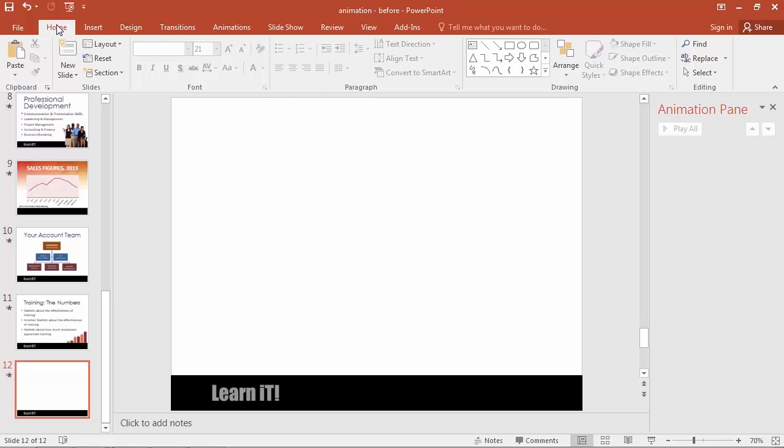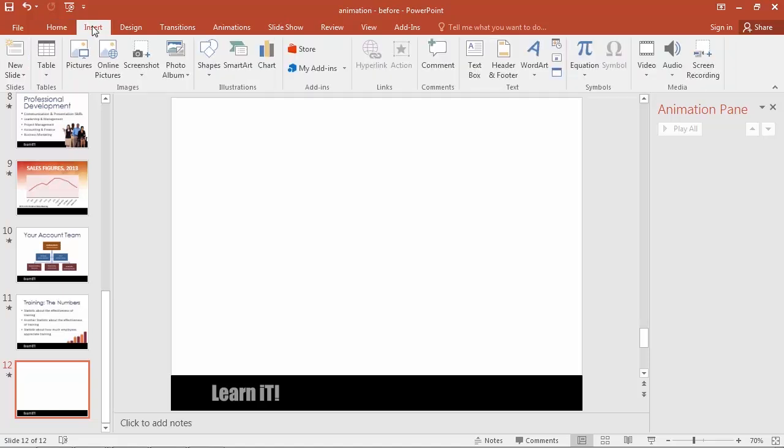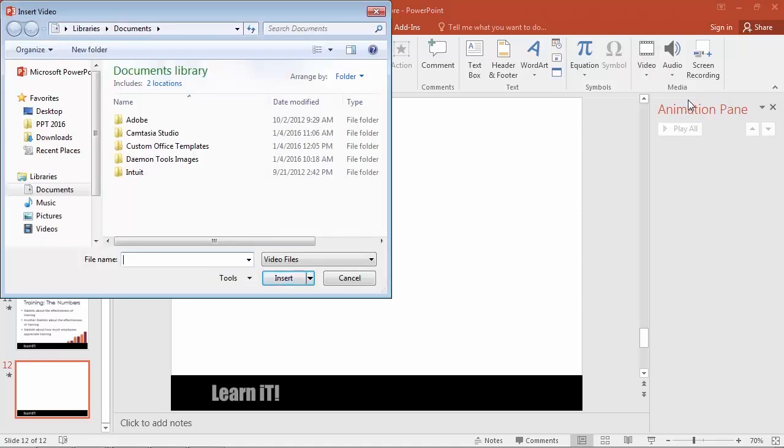Putting in a video is really pretty easy. You go up to Insert, and look, Video, right? So you've got online video, which doesn't work. It was made to work with a YouTube video, but Google changed the way YouTube worked. Or you can do Video on my PC, which is how most of us will do it. So you click Video on my PC, and you go find yourself a video.